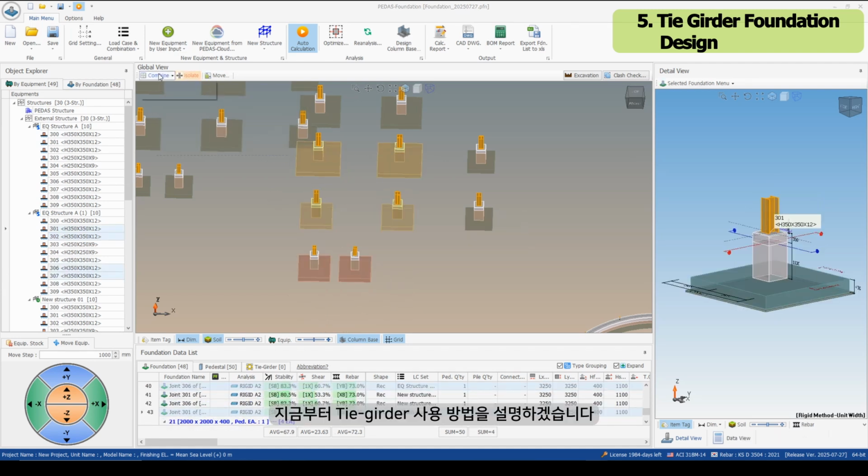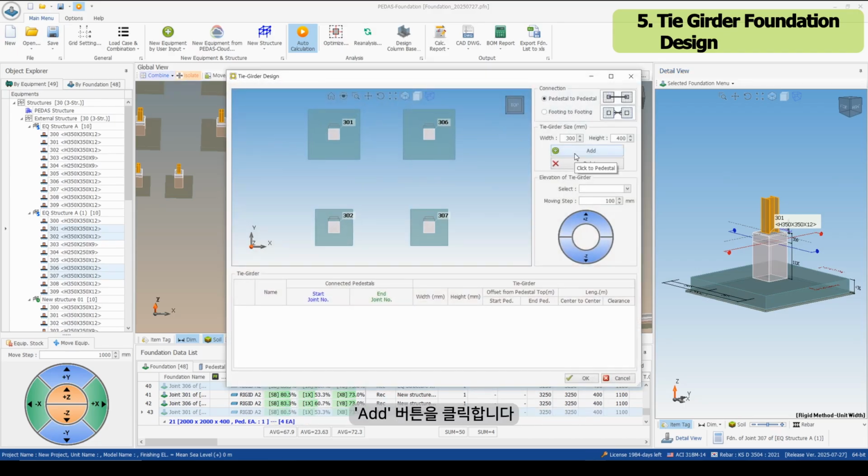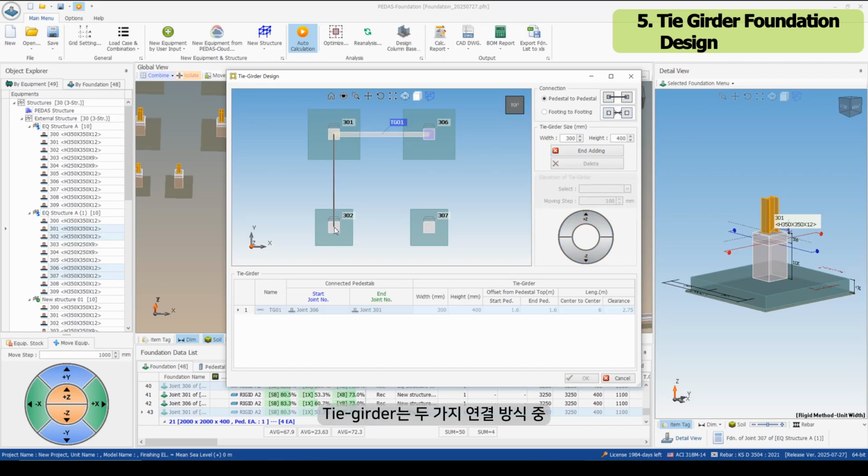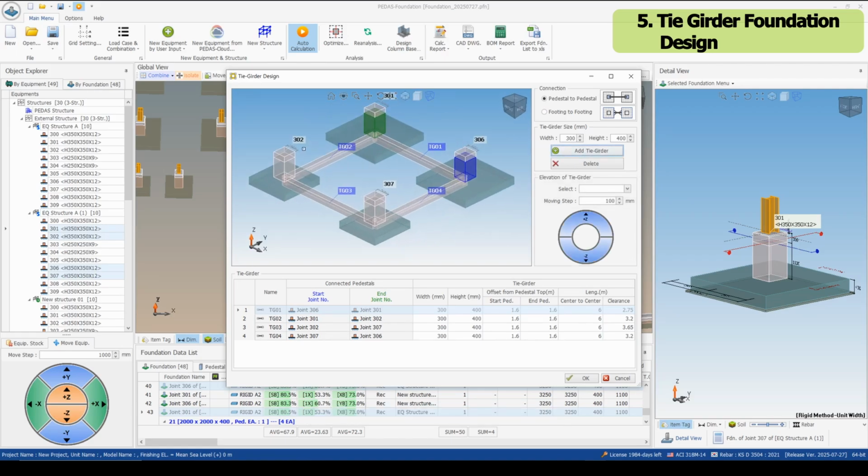Next, let's look at how to use tie-girders. In the Combine menu, choose Tie-girder and click Add. You can choose to connect either pedestal to pedestal or footing to footing. For pedestal to pedestal, you can set the start and end points and define an elevation offset.